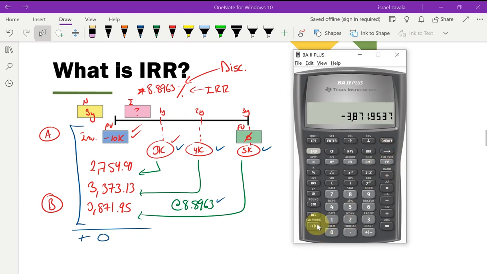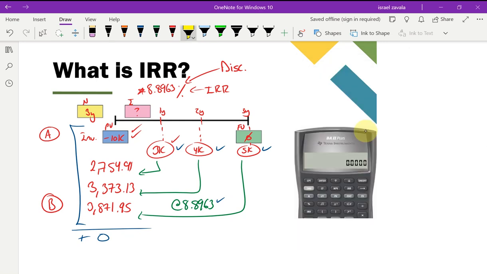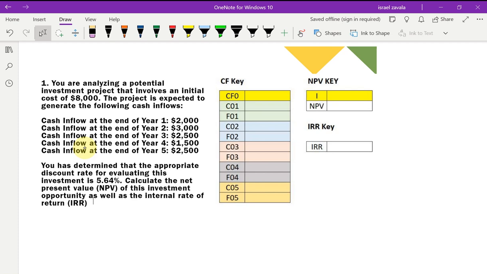Okay, so let's add up the 3 stored numbers. So, nope, that's not what I want. Recall number 1 plus recall number 2 plus recall number 3. This should add up to $10,000. Look at that, $10,000. So just to say that one more time, this internal rate of return is the rate that forces the present value of each of those cash flows to match the initial investment. Okay, let that sink in. I know it's complicated. All right, we're going to get started with the practice problems.